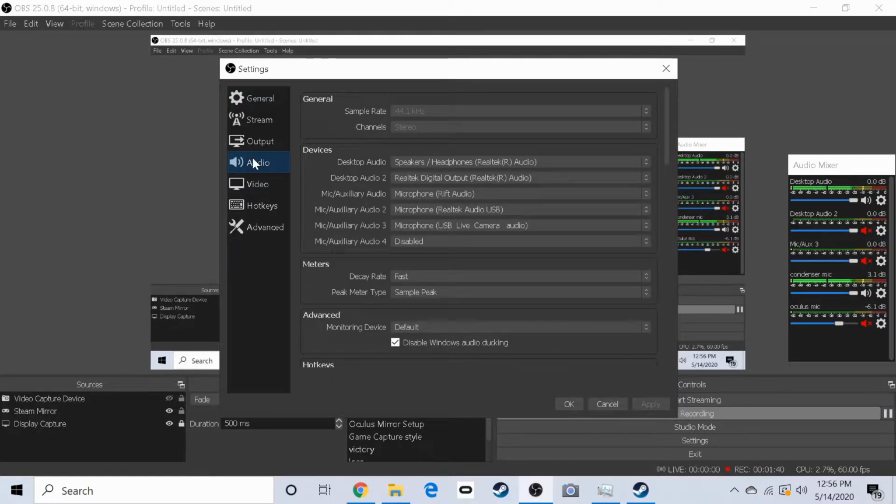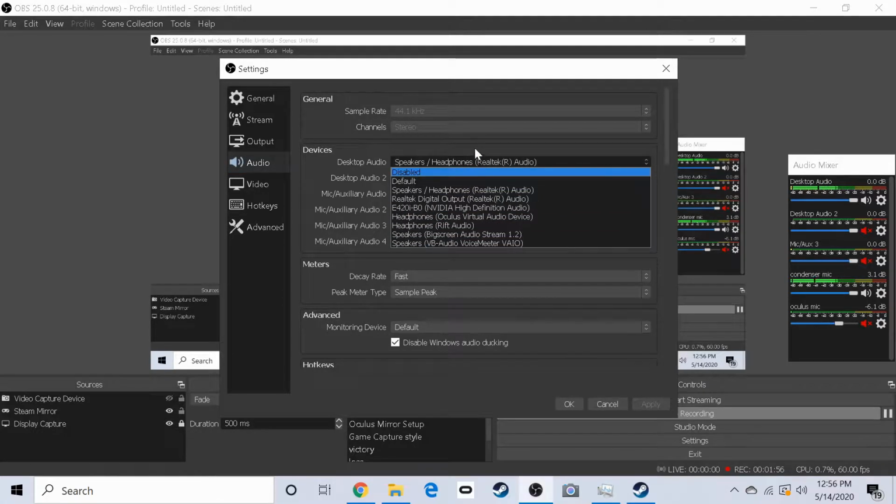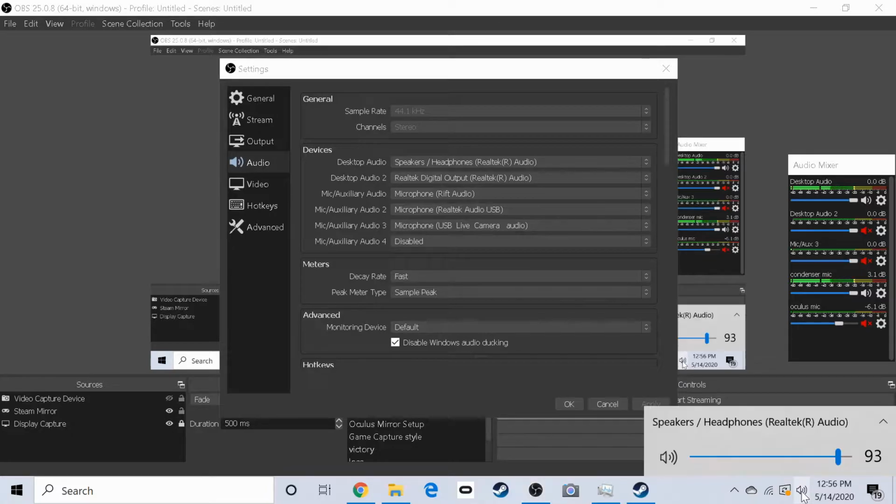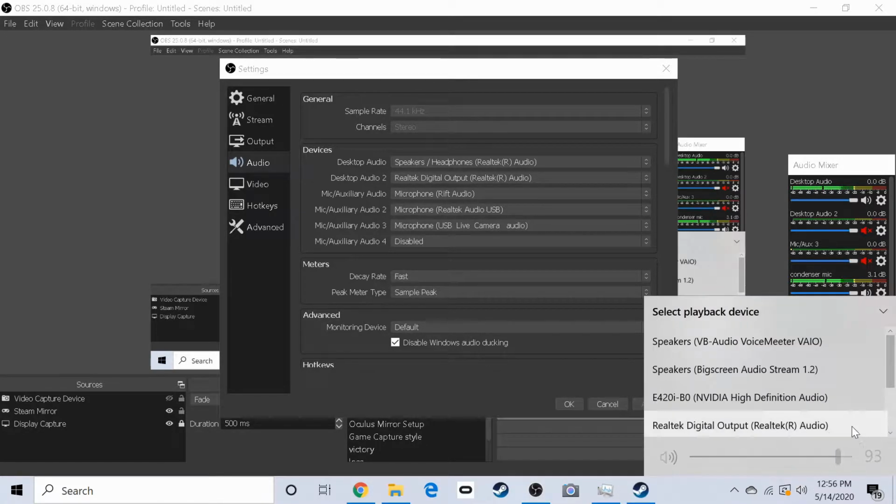So sometimes you might run into issues on here where you're like, why is my Oculus mic not registering on here? In that case, you would come to settings, audio. Remember, settings down here, audio, and then these are how you add in those other spots here. And so desktop audio, speakers, headphones, I can change that to any of my speaker outputs, just like you can do in your main sound settings here for when you're playing anything else.